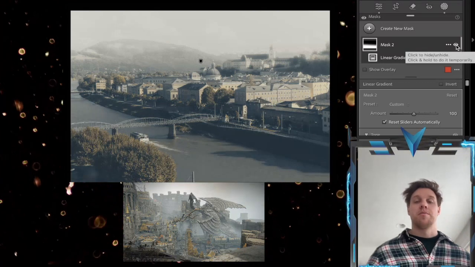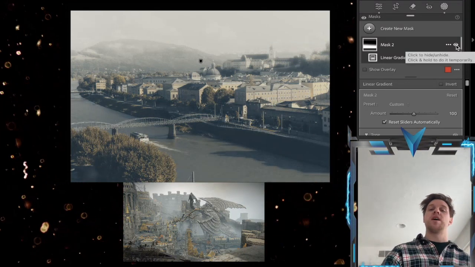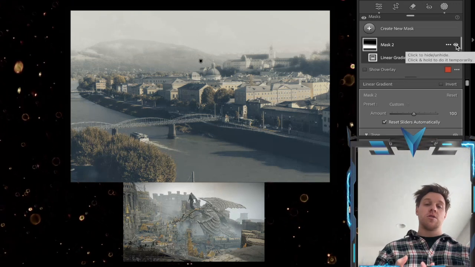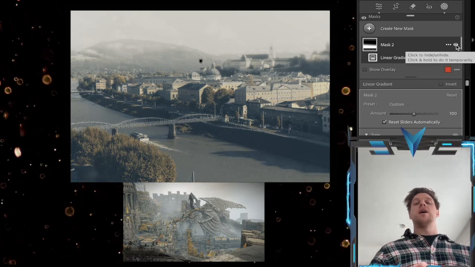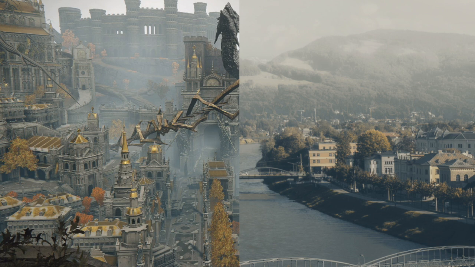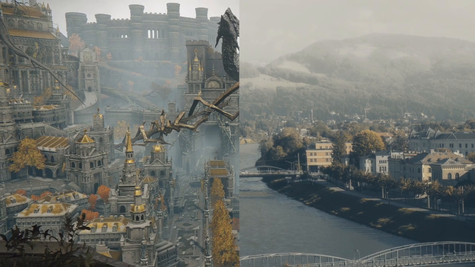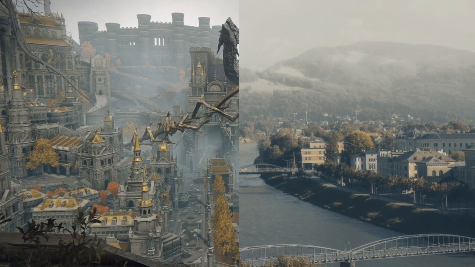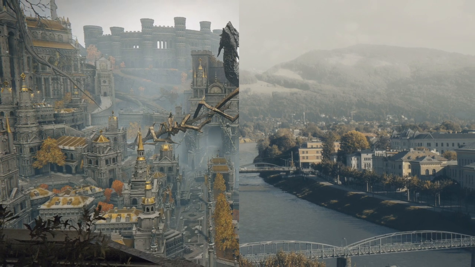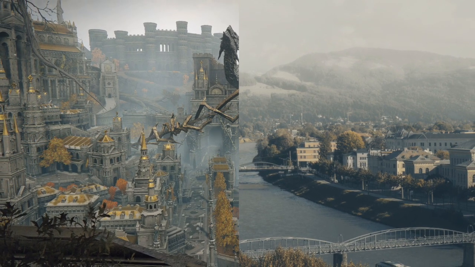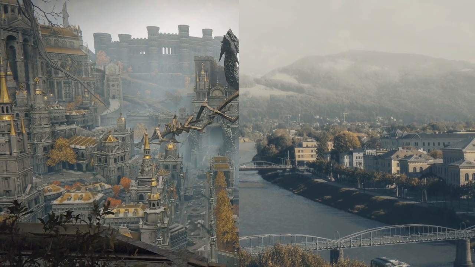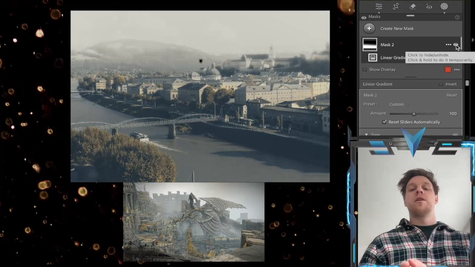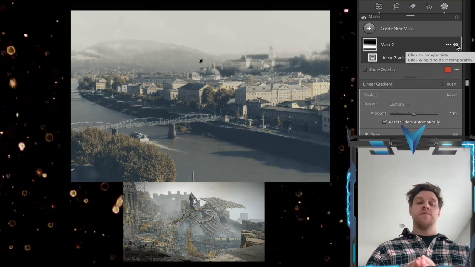Perfect. Perfect. Our exposure is great, our haze is great from the top down, our contrast is great, and our color scheme is great. Let's go ahead and check out this final shot next to Leyndell and see how closely we've matched it. If you ask me, we did a pretty good job. I love this image. I think this is one of my favorite Elden Ring edits, the Leyndell edit. I would highly recommend using this one in your own photos.